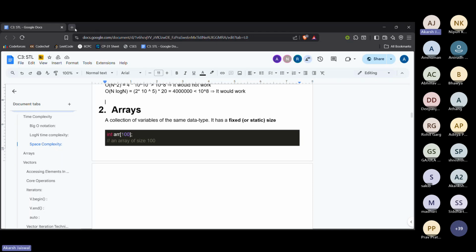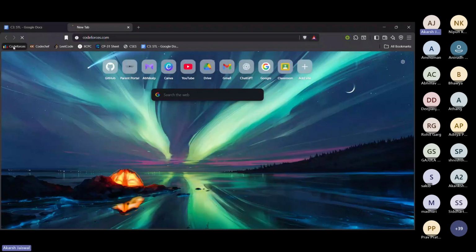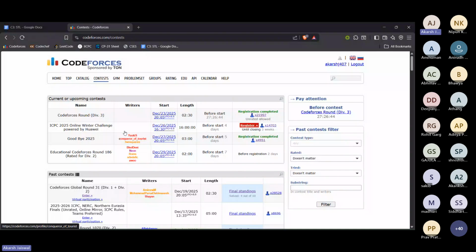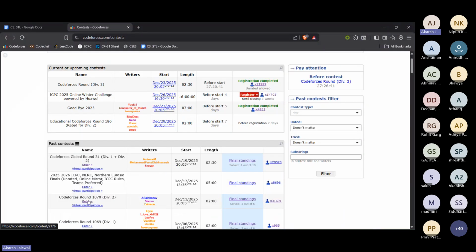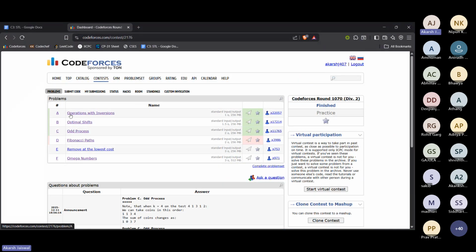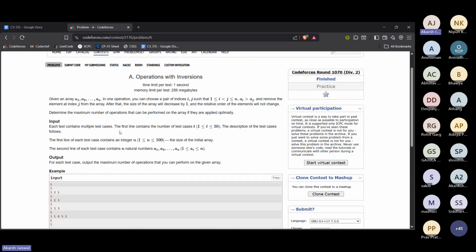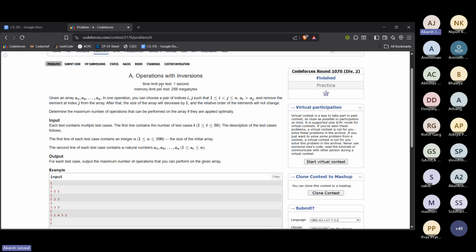If you want to see how a question on Codeforces looks like, you can just come here. In general, a question looks like this. Here's the name, here's the time limit, 1 second. You know it can process 10 to the power 7 to 10 to the power 8 operations in 1 second. Here is the memory limit.